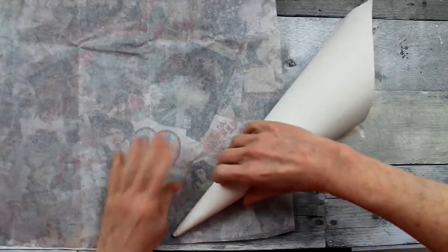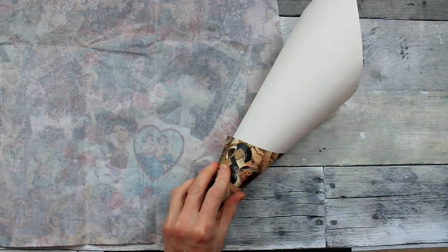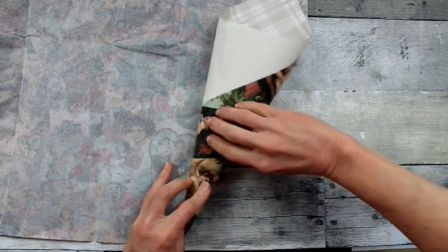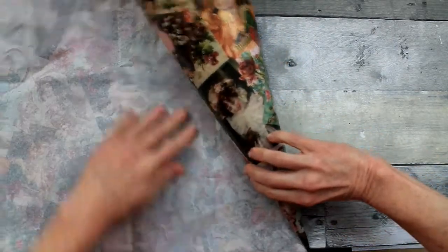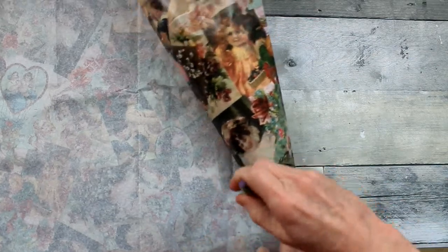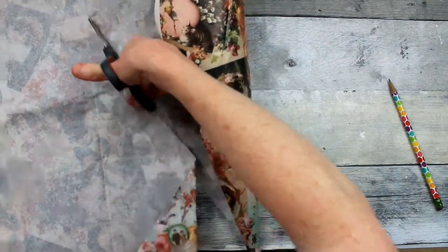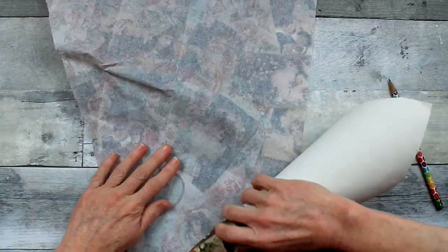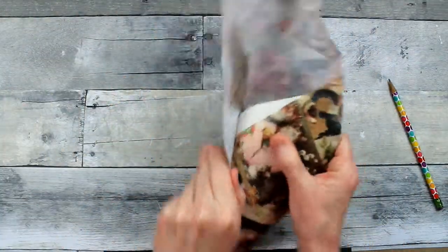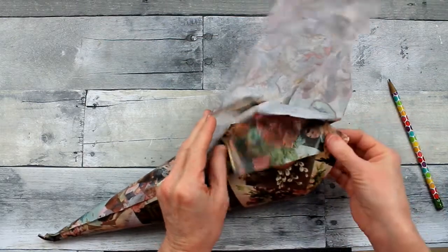Then I'm going to start wrapping it with my tissue paper. I have no idea where this paper originally came from — it's really pretty. It's got some Easter and Valentine's and just the entire springy love look. So I'm going to roll until we get to the edge of our cone up there. I'm just using a pen to mark where to cut and then cut that off. I don't want to double up on the paper because I want to be able to see my pictures — if you double up it's going to look kind of dark. So it stands out pretty nicely, the sheerness against this white paper.